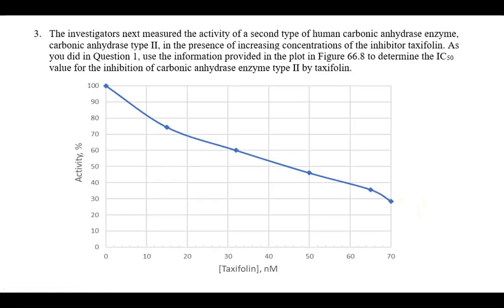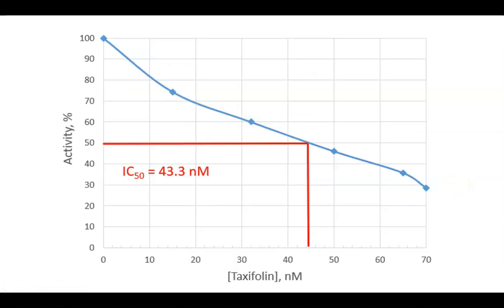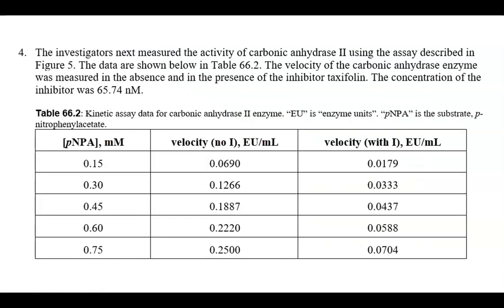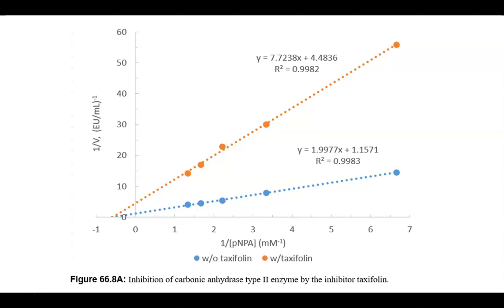All right, we have 2 more inhibitors, so the answers are going to be similar. So the IC50 value, again, for carbonic anhydrase 2 is a little bit different. The authors report 43.3 nanomolar. We can plot a similar curve with the data that they provided. And again, we also get, by inspection, non-competitive inhibition, the same kind where alpha equals alpha primed.